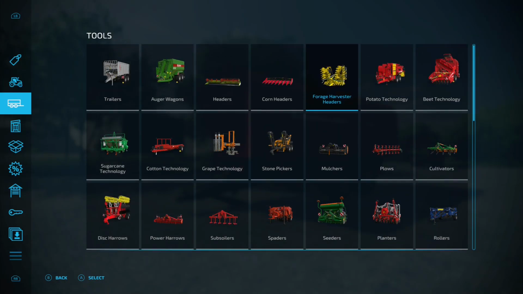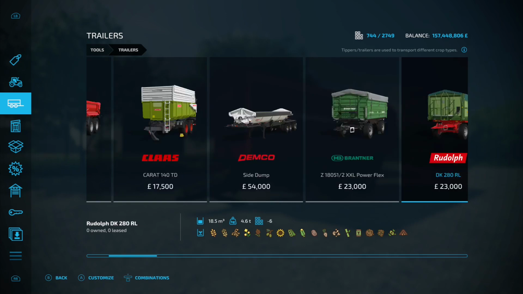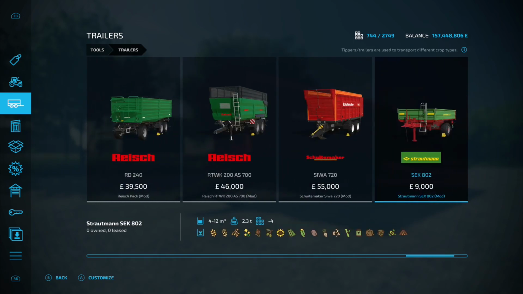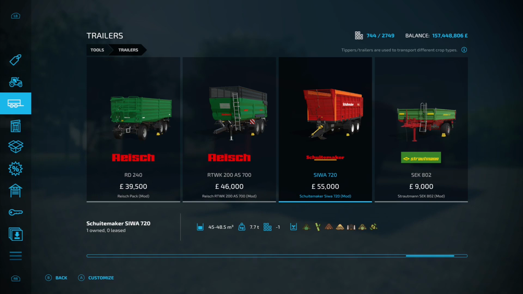So in the shop, under trailers, oh, carry on going. There we are. Right, so it's 55 grand to buy as a standard. It will do grass, sugar cane, is that wood chips, straw, silage, hay, and chaff. So it's not going to do any of your crops. It's more like a forage trailer rather than anything else.